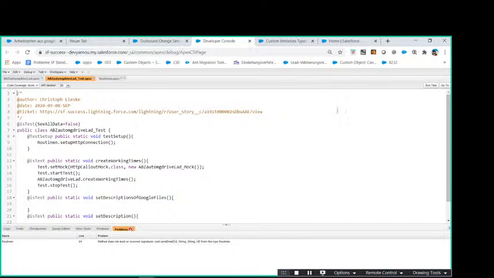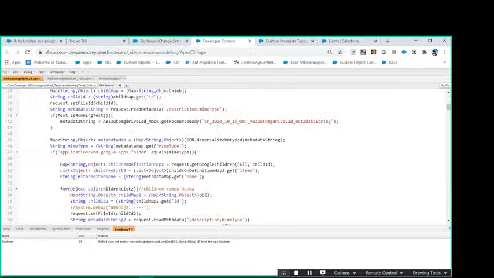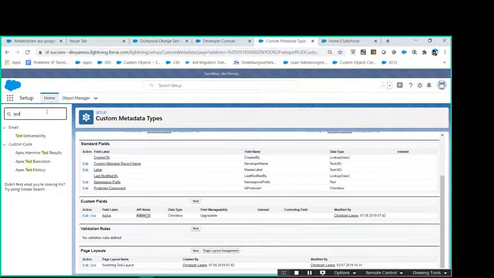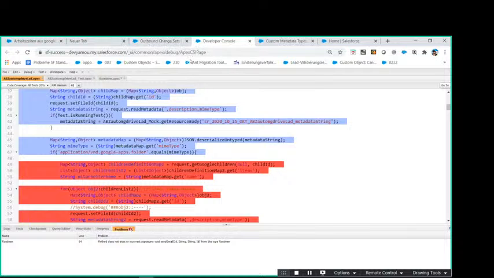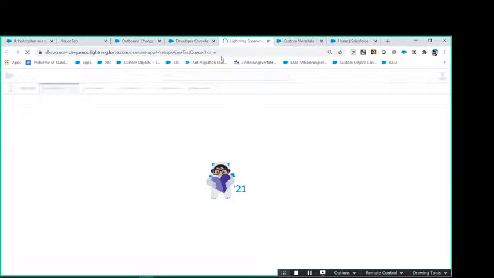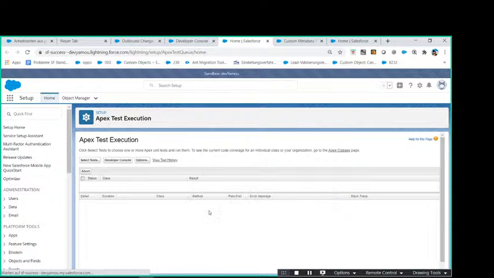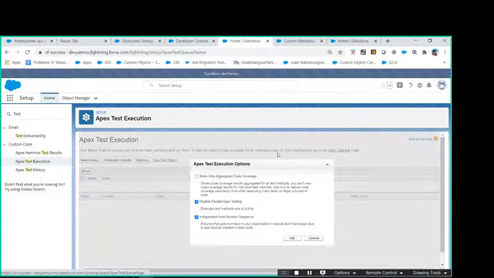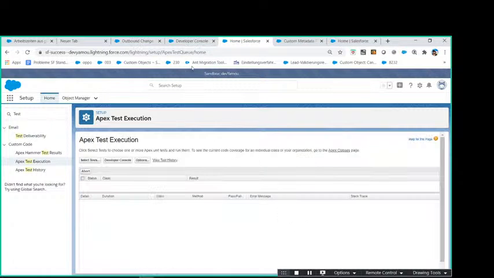To fix this, I already ran the one test, and then we will have the code coverage in here. I need to emphasize the test environment of Salesforce. You have the Developer Console, and you will have these colors in here, but you need to make sure that you set up your test execution correctly. You need to go to Setup, type in something like test execution, and then go to Test Execution. There we need to go to the options and take out this option, because it will break the solution otherwise.